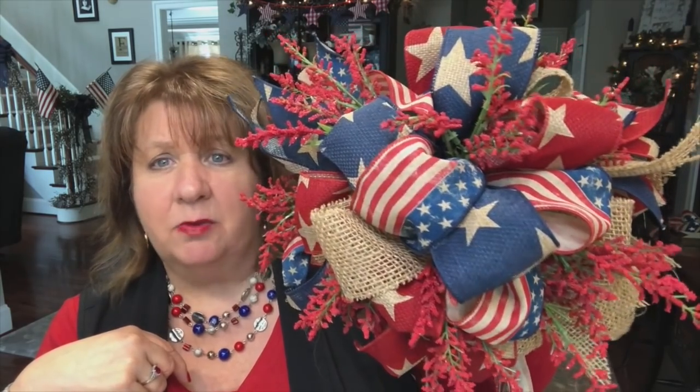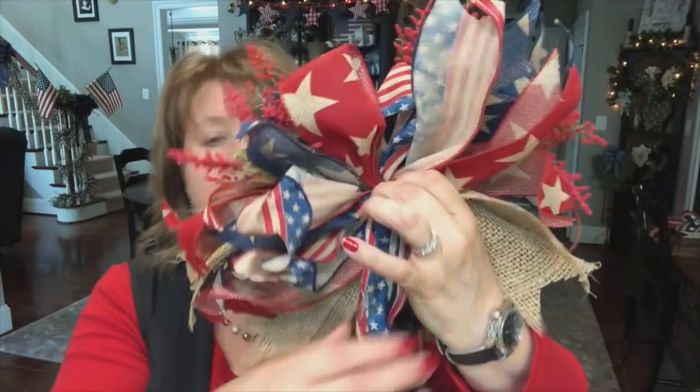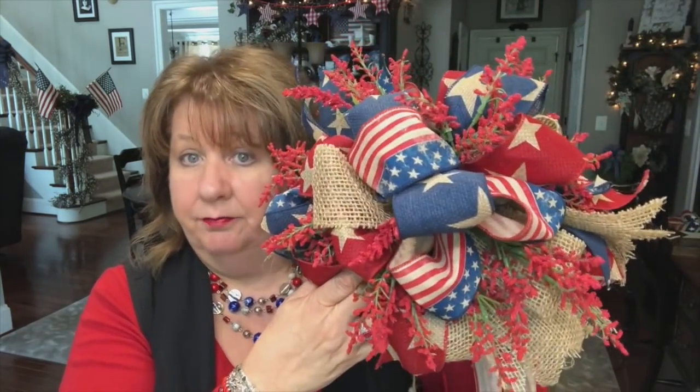I love this. This is one of my all-time favorite funky bow toppers. I really, really like it. So this is going to get tied back on. You can see I have the same ribbon that I used tied in the back, and it's going to get tied back on the Then Sings My Soul lantern.